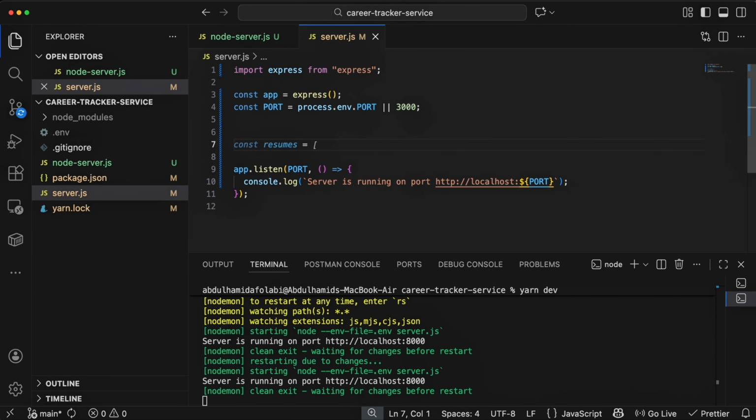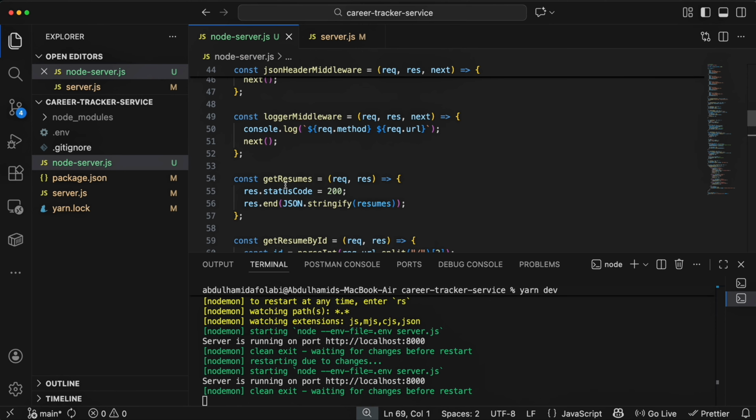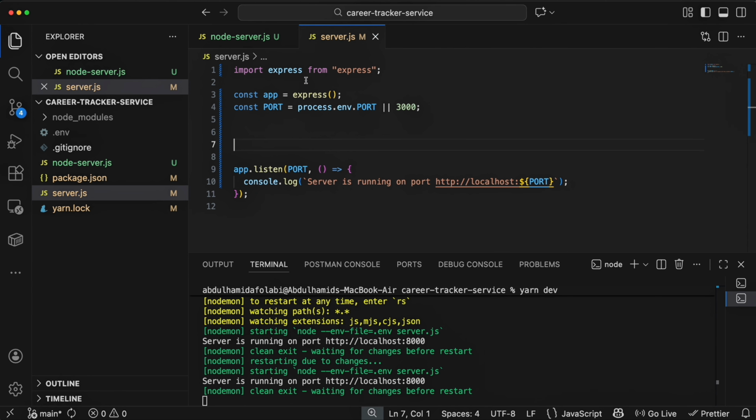Now let's create our first route. We can check from Node server. We did get resume by ID, and so on. So the first step, let's get resumes.